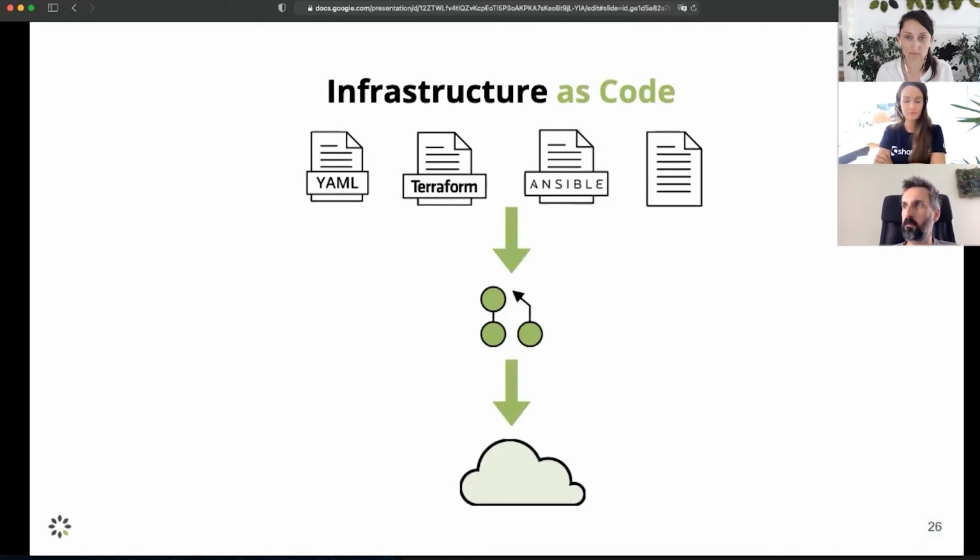So we store in Git all Kubernetes manifests in YAML files, also server configuration files, provisioning files like in Terraform or Ansible. So we implement the usual dev workflow with pull requests and code reviews and running some validation tests against them before deploying.